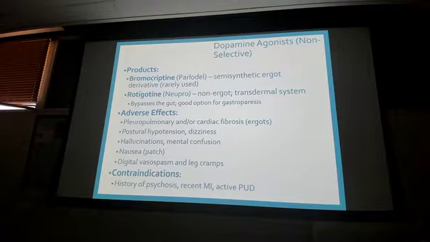Adverse effects. When you're looking at these, you can kind of group them together because some are specific to our ergots. So you see the pulmonary and the cardiac fibrosis, that is specific to your ergots. You're definitely likely to see that occur, as well as that vasospasm and the leg cramps, which are the very last adverse effect. The reason why is the mechanism of action of how our ergots work, but what you can see is that they will vasoconstrict, and if you use a high enough dose of these medications, people can lose their digits, they can lose their limbs because we vasoconstrict so much. So we clamp down, and that's not a good thing.